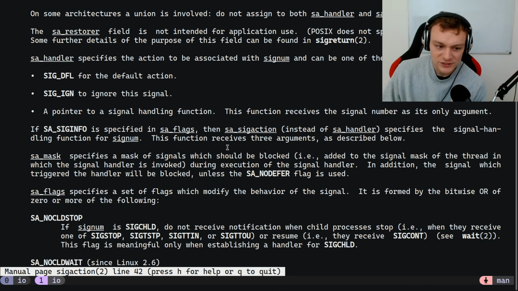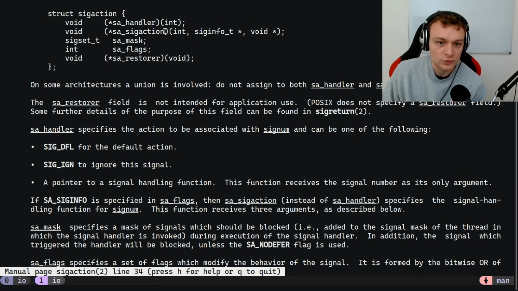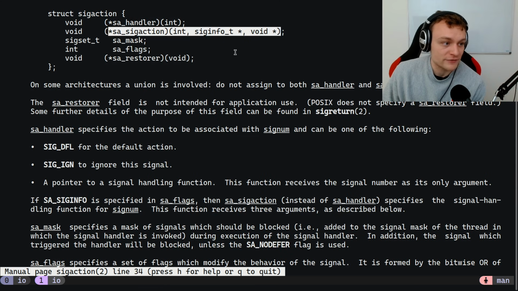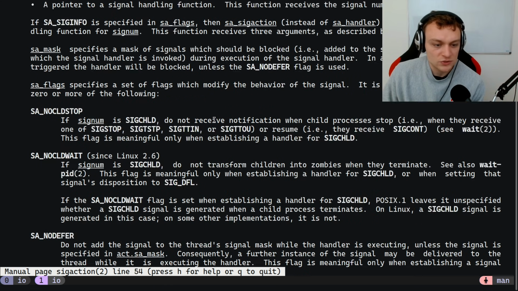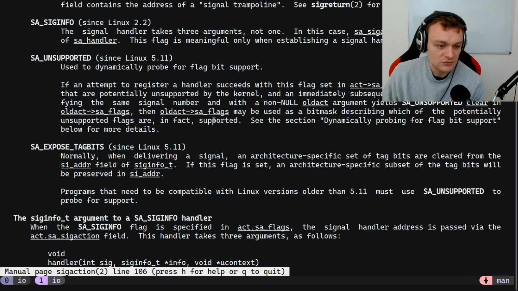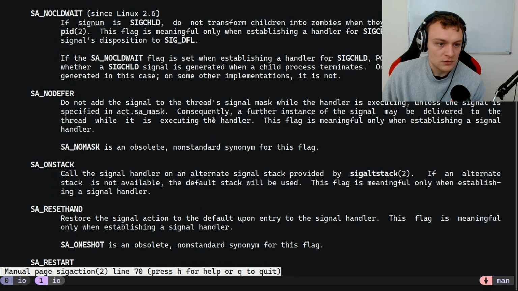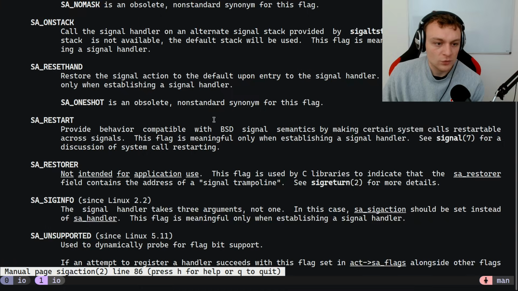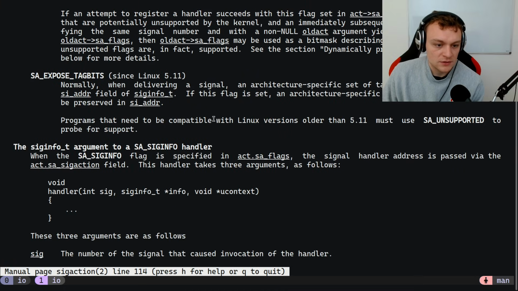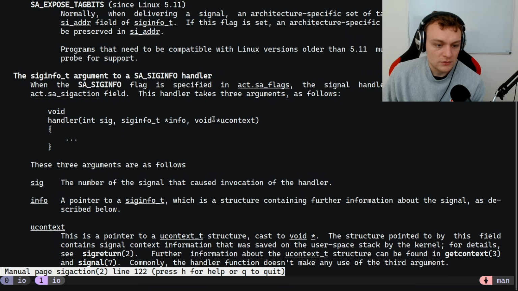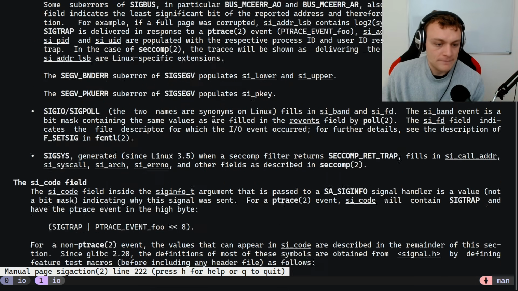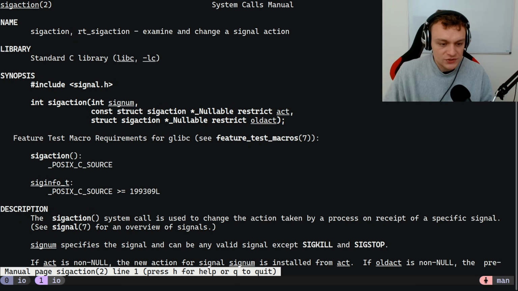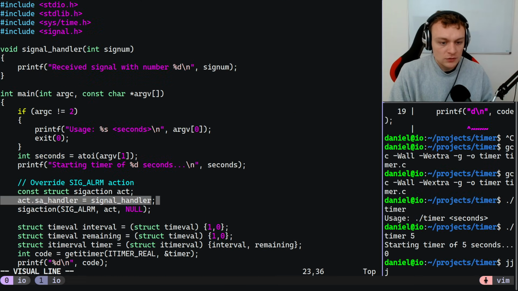Okay, I don't think we need any of those. So we don't need a special other function with 3 arguments. We don't need a mask. We don't need flags. Do we need a restorer to restore the old behavior? Where's that described? No, I will just assume that I don't need it.